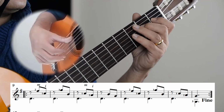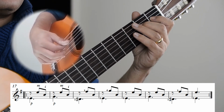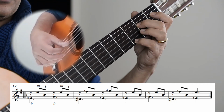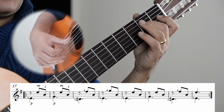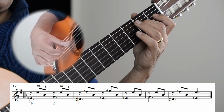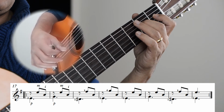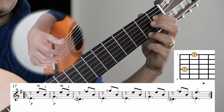Okay, and now we go to the 3rd part of the piece, which is in minor, and we are playing the minor arpeggio, if you remember from the arpeggio, the E minor. Very nice, very sad. So we start off with the E, and then playing the 1st string and the 2nd string. Then the 3rd string with the thumb. To this shape, which is D sharp and F sharp.